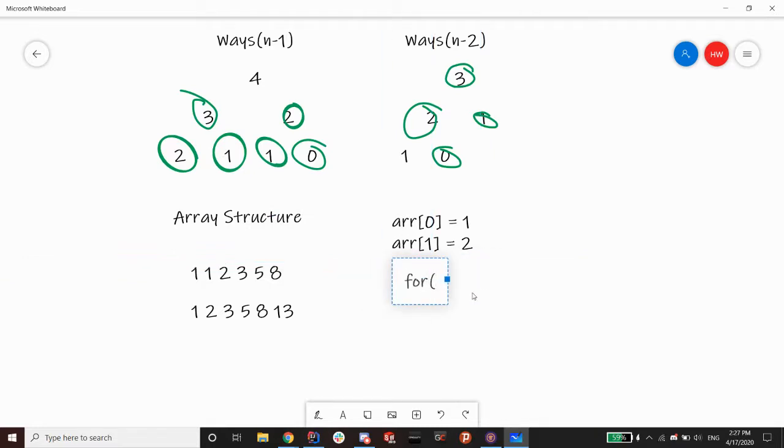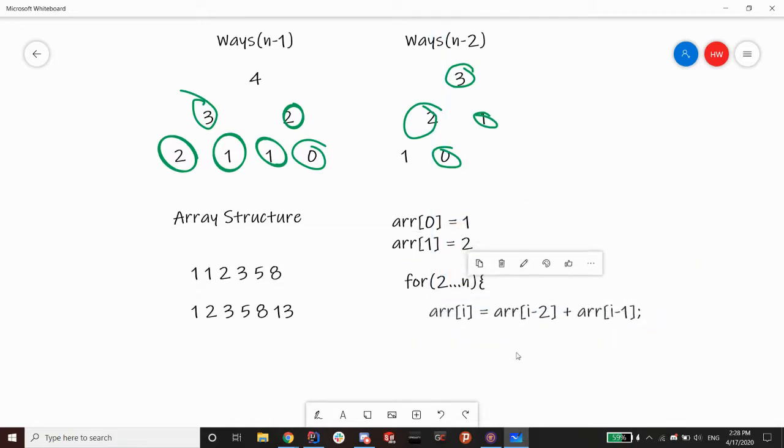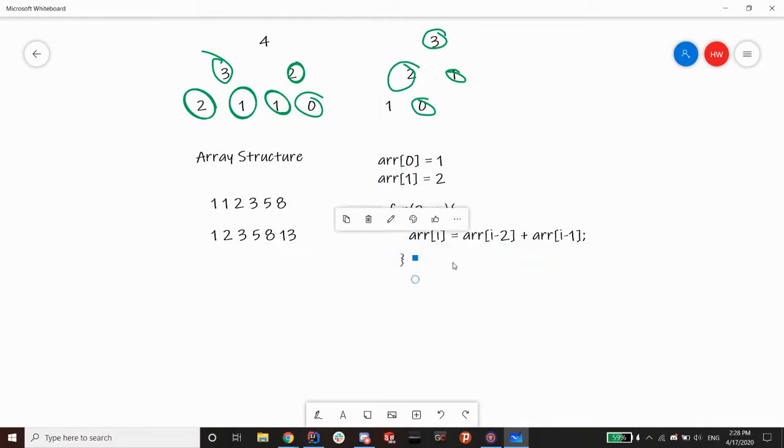So for from 2 to 10, we can have a for loop structure, and what we can do here is basically just have the array at I equal to the sum of the previous two arrays. So that's what we can have here, and once we finish, we can just return the value at I. So that's the basic thought process of the other method.